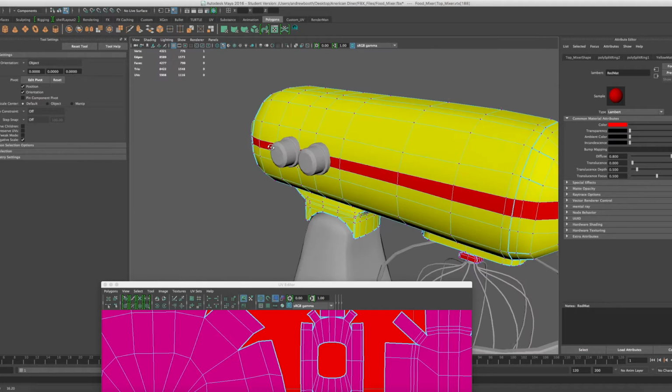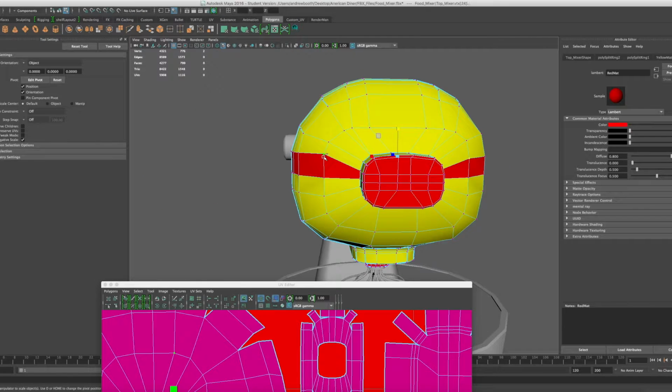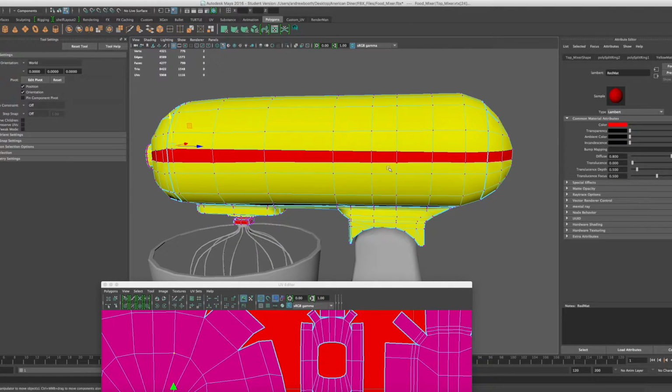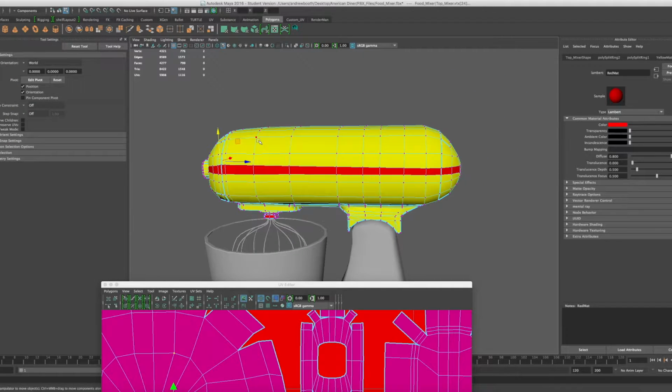If you want, you can add as many different colors as you want. At the moment I'm using two-tone. I'm trying to work out what other materials I'll be using. So I've got a red metallic. If I wanted to make a two-tone, so if I wanted the top bit to be a different colour, it can be.